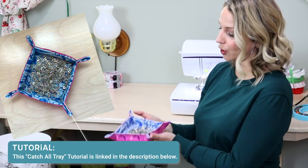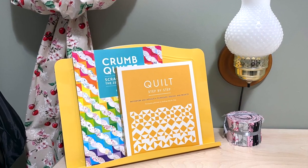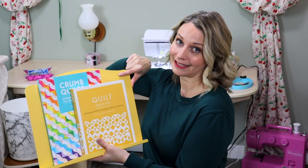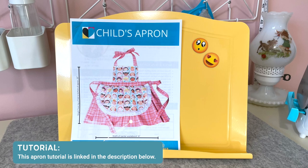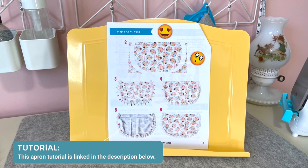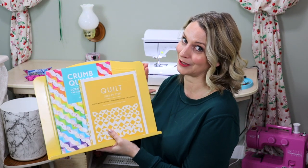I've got a little tray here where I keep all of my basting pins — I keep this on my sewing table as well. At times it'll just display some really nice helpful books. What I love about this little stand is it's metal, so you can put little magnets on it. A lot of times we end up with patterns that we find online and print out on printer paper, so I can just magnetize that to my stand and follow the pattern with ease. I highly recommend getting yourself one of these.